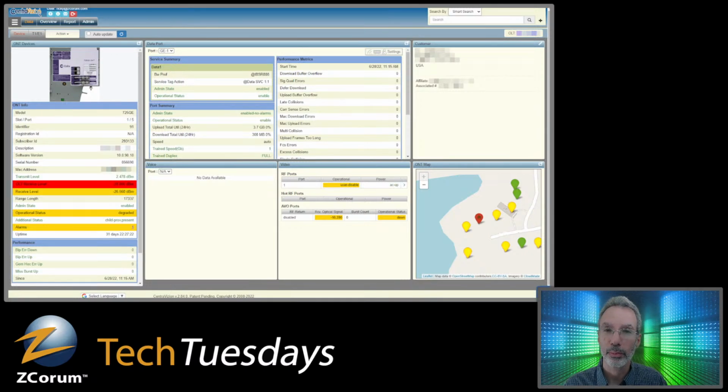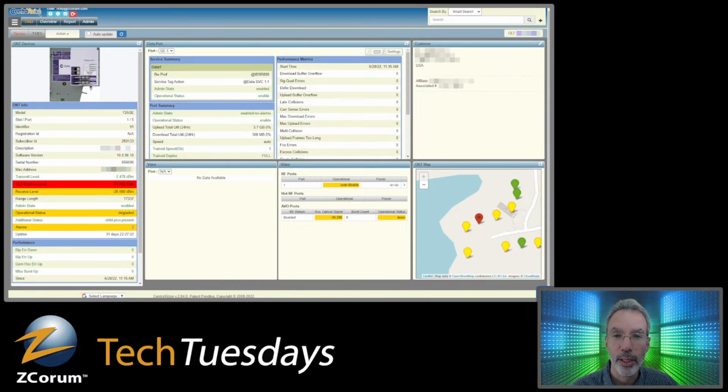It's meant for a few engineering types, your propeller heads in the back room, no offense guys, that can log into the EMS system and drill down and get all of these textual reports and things, and not real helpful. So it can be helpful if you're having a problem, but then you've got to drill down and remember where you got to stuff. So we try to put everything right out there where you can see it.